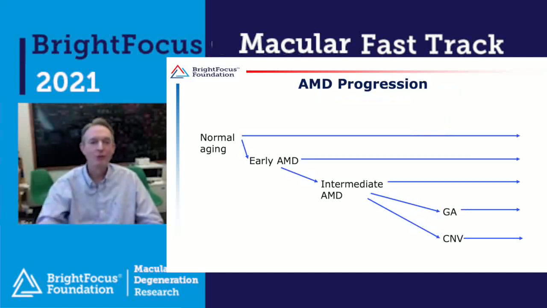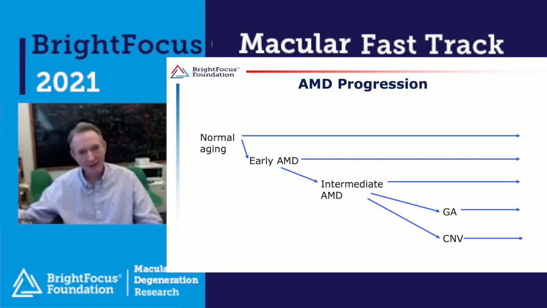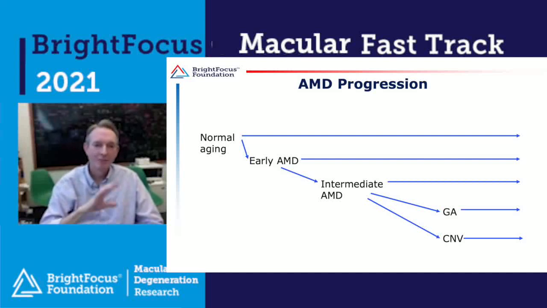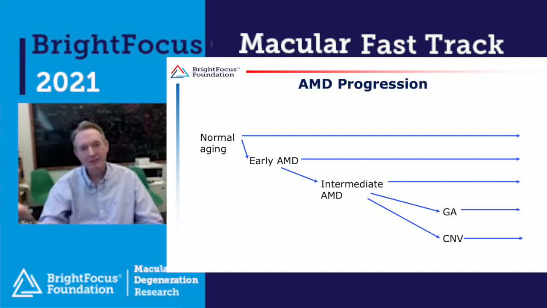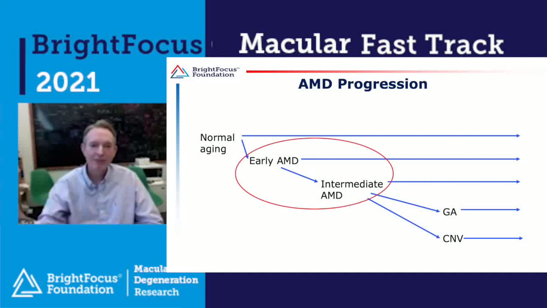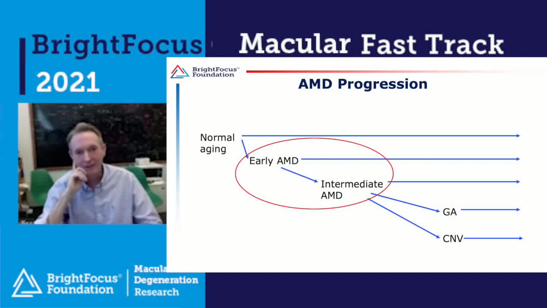Many individuals will go through their life with normal aging changes and won't develop any of the sequelae of macular degeneration. Many patients will convert to early AMD, develop drusen and some pigmentation changes, and will just keep that early AMD through their lifetime. And so we'll talk a little bit about the histopathology of early and intermediate AMD and Bruch's membrane deposits.